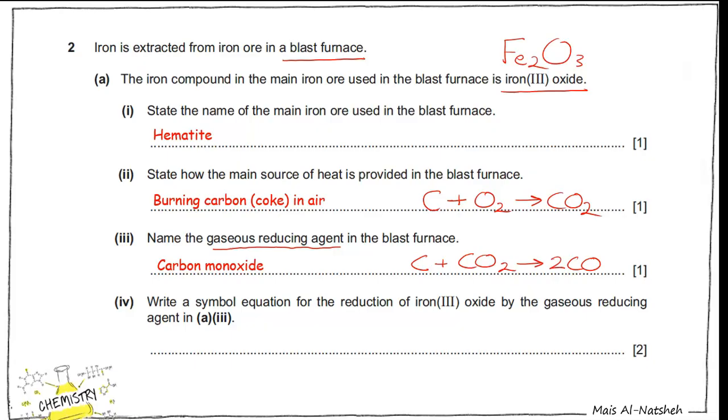Now, iron 3 oxide is Fe2O3. It will react with carbon monoxide, which is CO, to give iron metal and carbon dioxide. Now, for balancing, notice that we have 2 iron on the reactant side, but it was only 1 iron, so we have to multiply iron on the product side by 2 to balance iron atoms. To do the balancing for oxygen, we multiply 3 carbon monoxide and 3 carbon dioxide. Note that we need 3 of carbon monoxide to reduce the iron oxide, which also contains 3 oxygens.